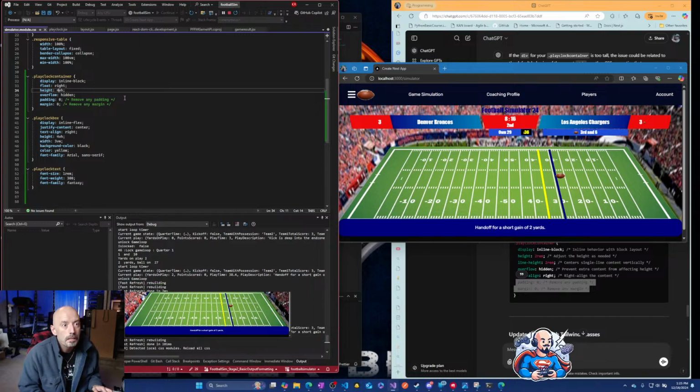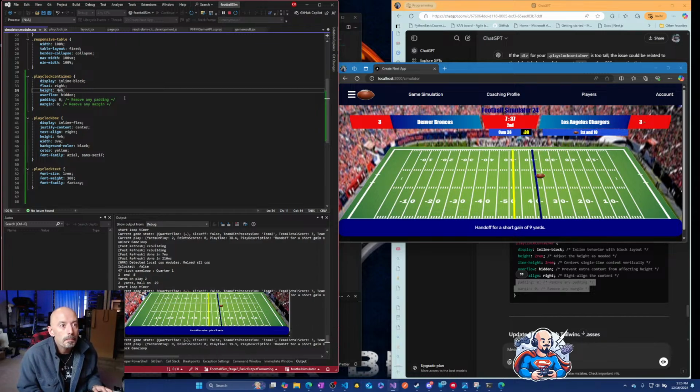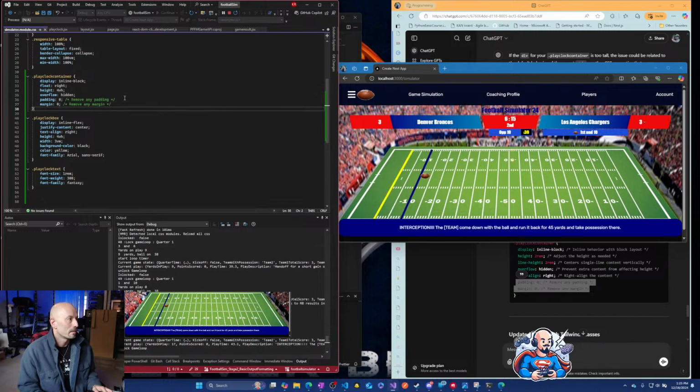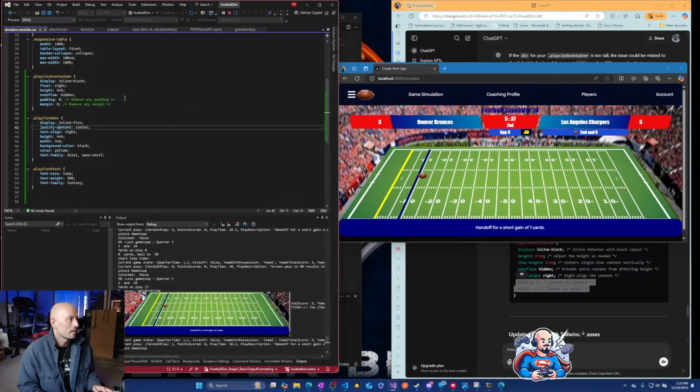Oh. Almost got it. But it's really aligned weird. How about vertical-align?